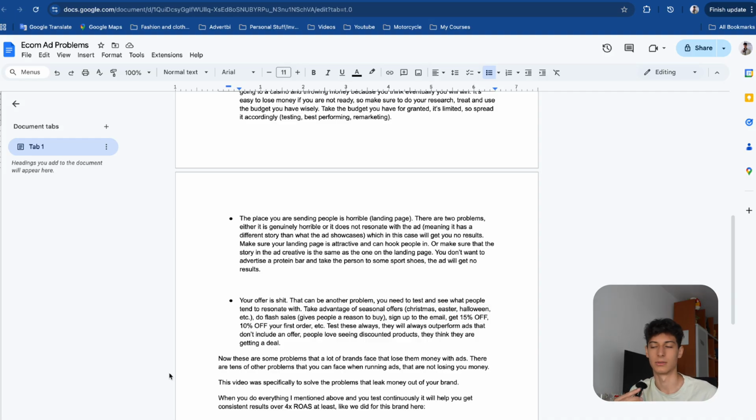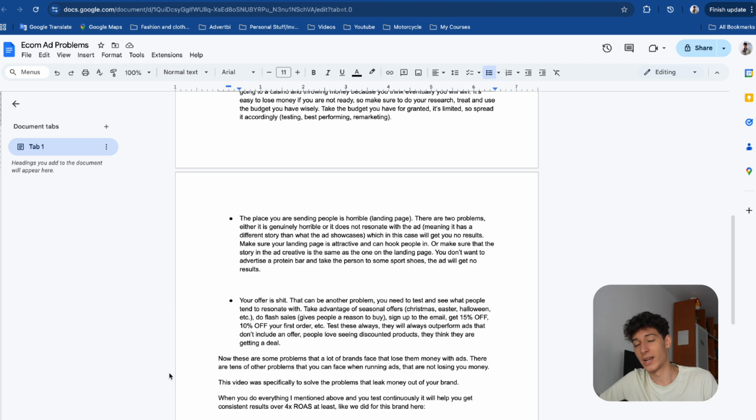They think they're getting a deal, especially if you're targeting the right audience, because otherwise, if you're targeting the wrong audience, they won't care even if it's discounted. It doesn't apply for them because they won't buy your product. But if it's the right audience and they're looking to buy your product, an offer will make them even more ready to buy the product. It will make them even more want to do it. If you know what I mean. But the offers are really good.